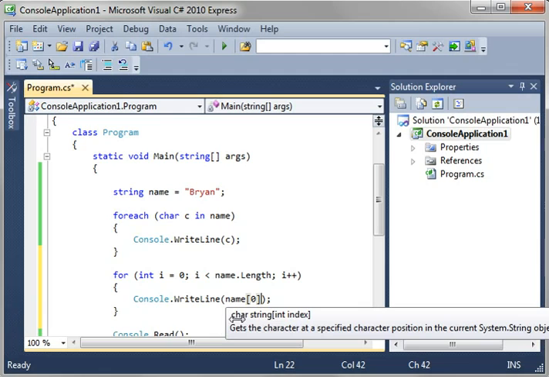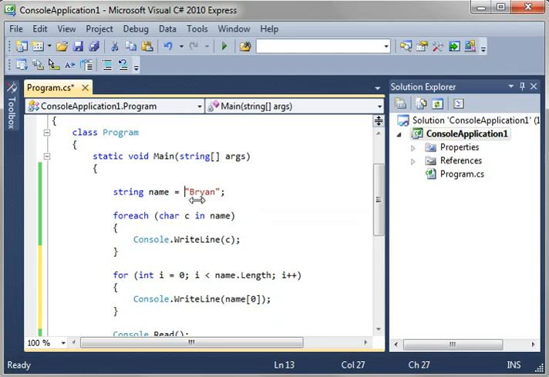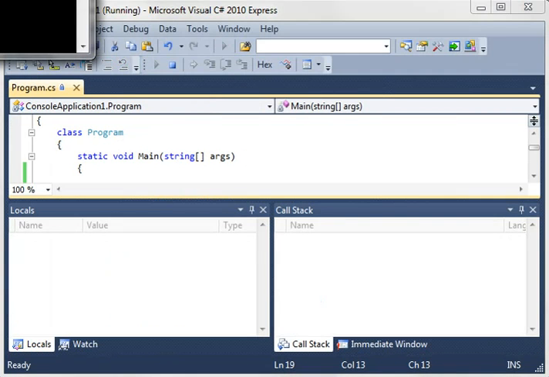Now what we're doing here is, you see how we're saying char string int index? What we're doing is saying get the index of that string. Remember we talked about 0 based in the last tutorial. The first one is 0, second is 1, 2, 3, 4. So let's actually just print this out here. We'll say i plus, and let's run this.